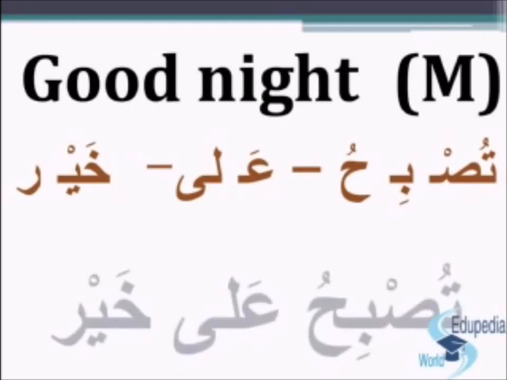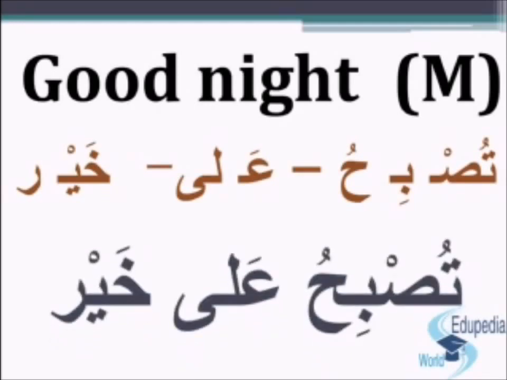Good night. Actually, to say good night, there are two forms, one masculine and one feminine. If you are saying good night to a boy, you will say تصبح على خير. So here, good night is formed of three words: تصبح, على and خير. This version is a masculine one.